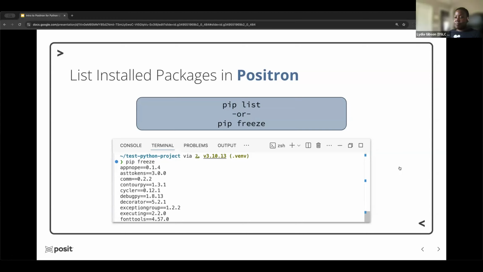Yes. All right, lovely. Okay, so again, you may just want to know what Python packages currently live in your virtual environment. So there's two functions I want you all to be familiar with, again leveraging pip. There's pip list and pip freeze. Both of these will do the exact same thing. They will list the Python packages in your environment and their corresponding versions. Pip list will make it much more human readable. Pip freeze will make it a bit more computer readable.